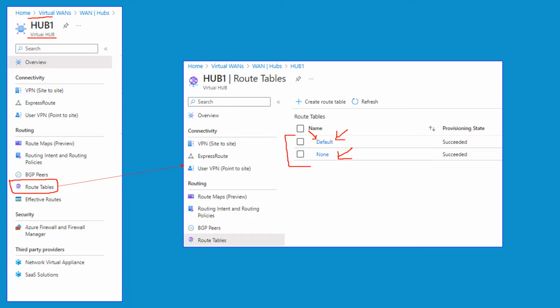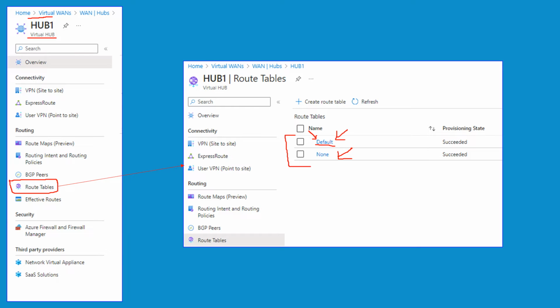You have the option to choose none. The none route table is also available for each virtual hub. Propagating to the none route table implies that no routes are required to be propagated from this connection. So choose it very carefully. By default, it is going to be the default table. Then you have the option to create the routing table and all those things from here itself.